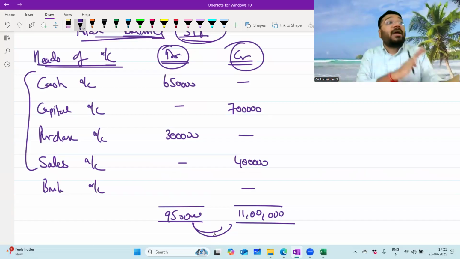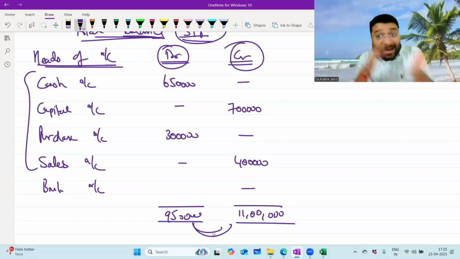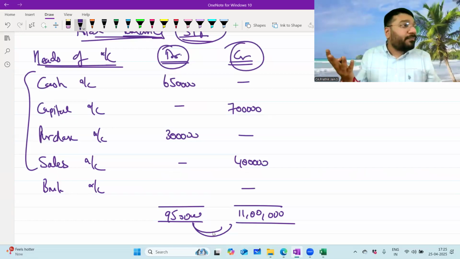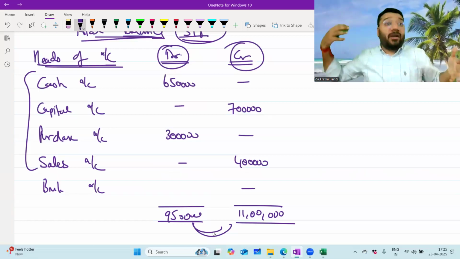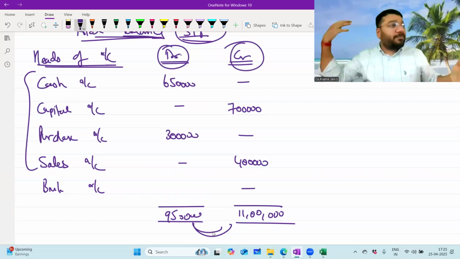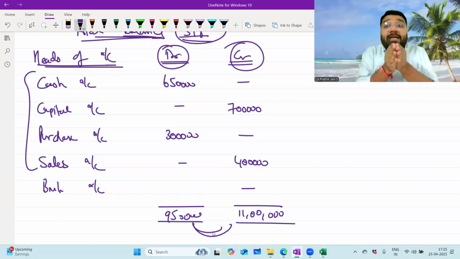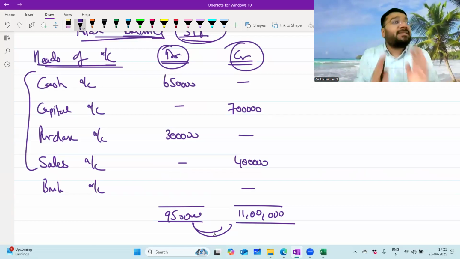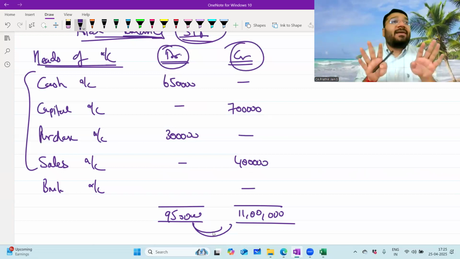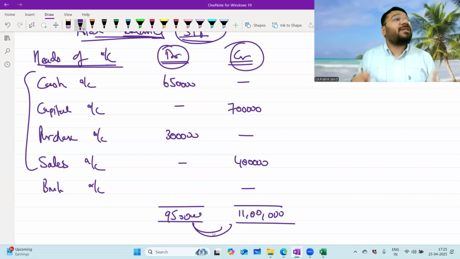Posting means what? Recording in the trading P&L and balance sheet. There I made a mistake or not, I will not know. So by the time you get to know that you are already in a mistake scenario, it will be too late. So the trial balance is one intermediate checkpoint to check if there is any mistake existing or not. If the trial balance is tallying, now we are good to go with the financial statement preparation.